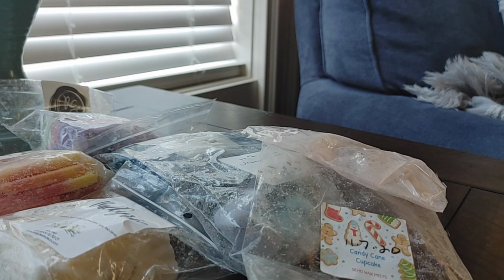This is just an empty bag from Dessa's because the label came off, but I think it was Beach and Boardwalk Marshmallow Clouds. I did melt that. I put the whole bag in a candle crock down in the basement, and it actually threw really well. I think I got about 2 to 3 days out of it.